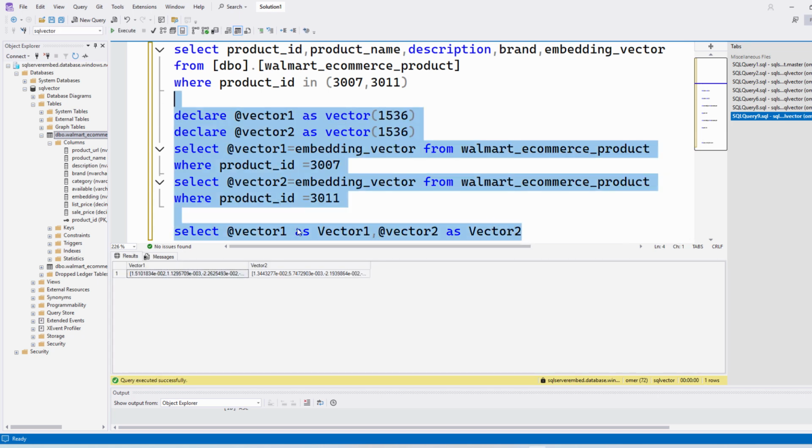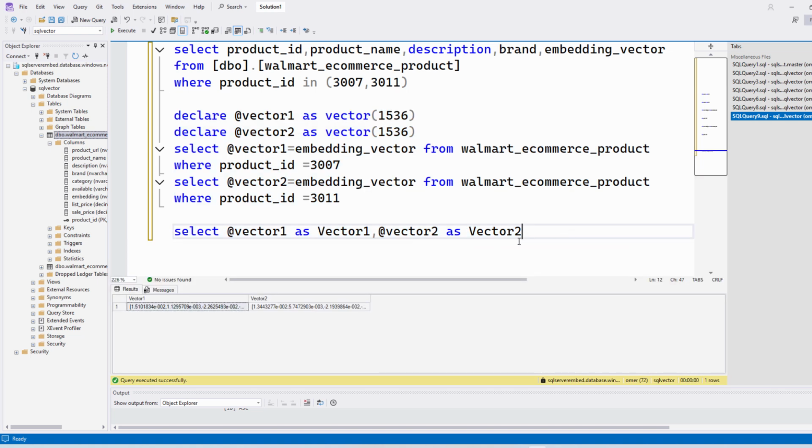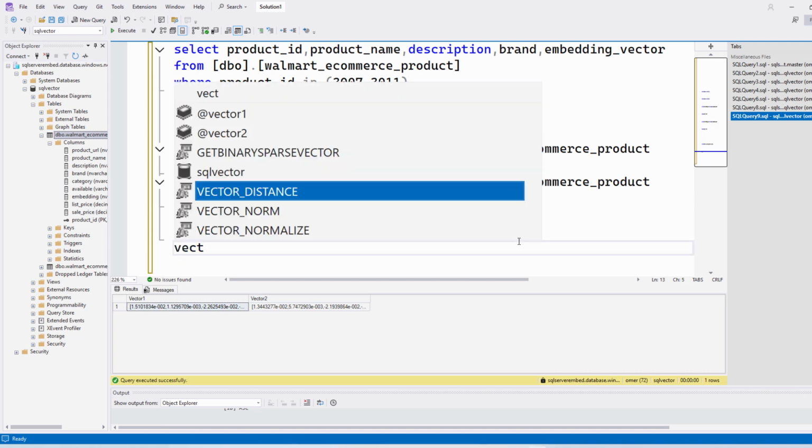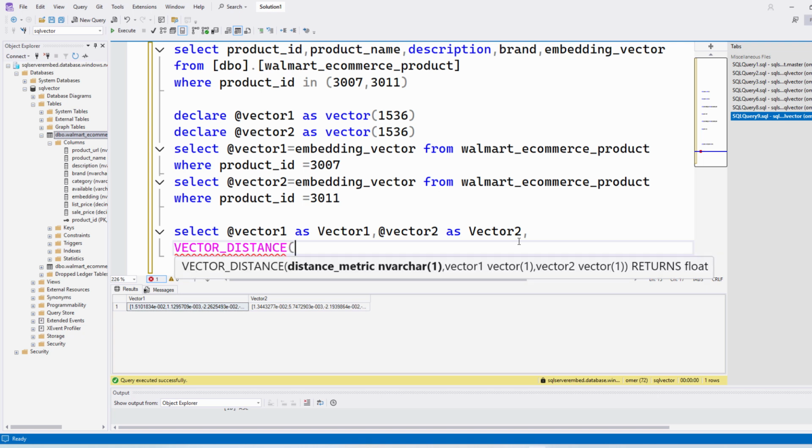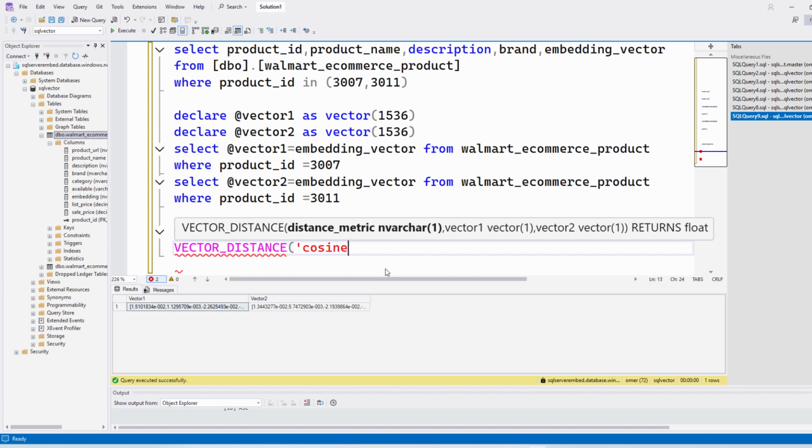Let's try. Okay, so we need to calculate the similarity of these similar items. We have a function. This function is vector distance, as you see. So the first parameter is the distance metric. We learned the cosine distance, so we write here cosine.